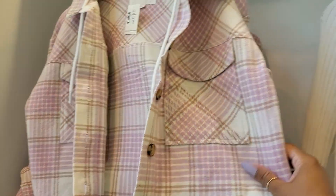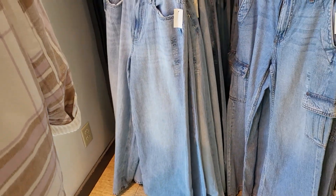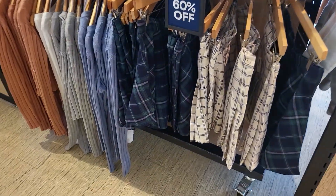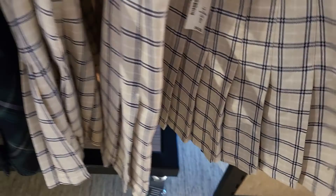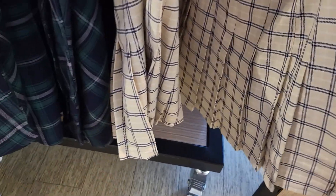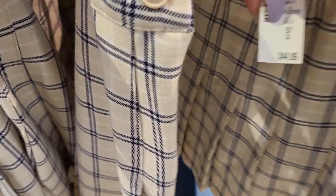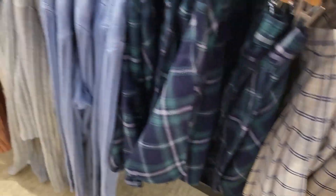It is a cropped top. And there are more of the jeans, buy one get one. Then they have these skirts here — these little pleated skirts like the tennis skirts — these are 60% off. So actually these will come out to be a pretty good deal with that sale.